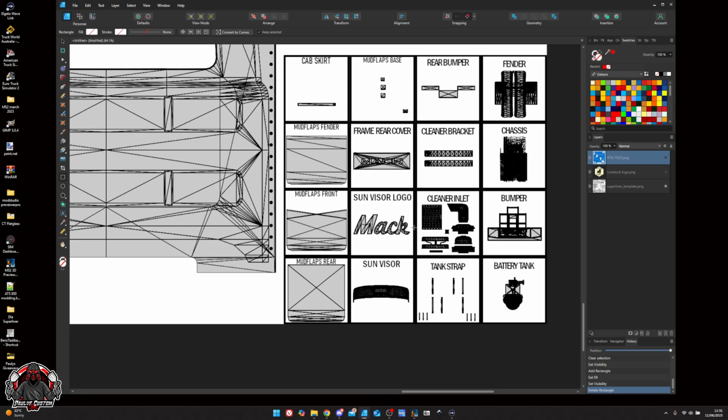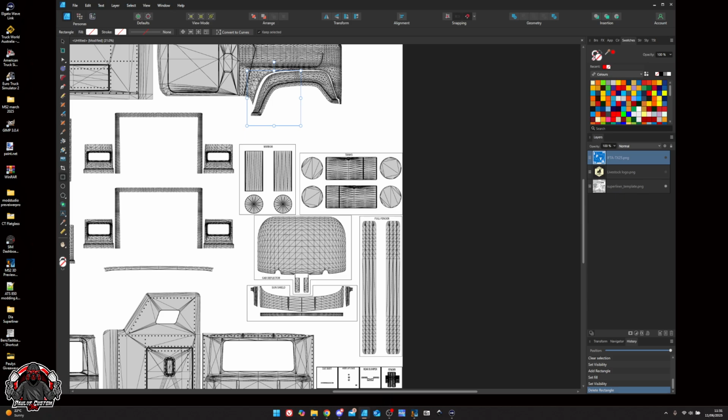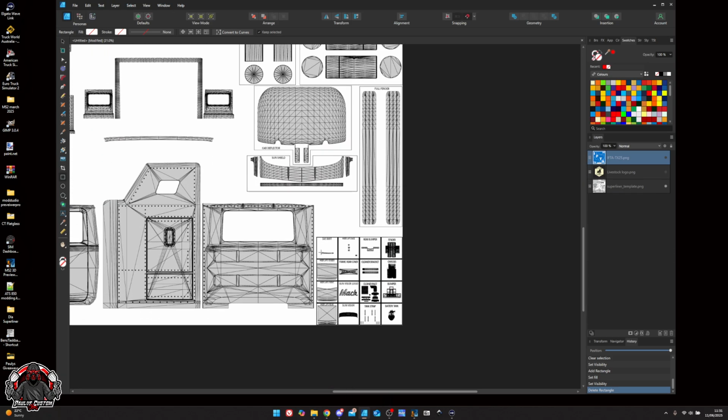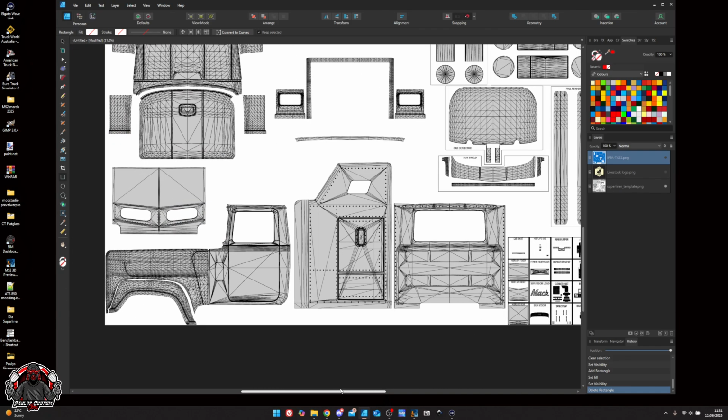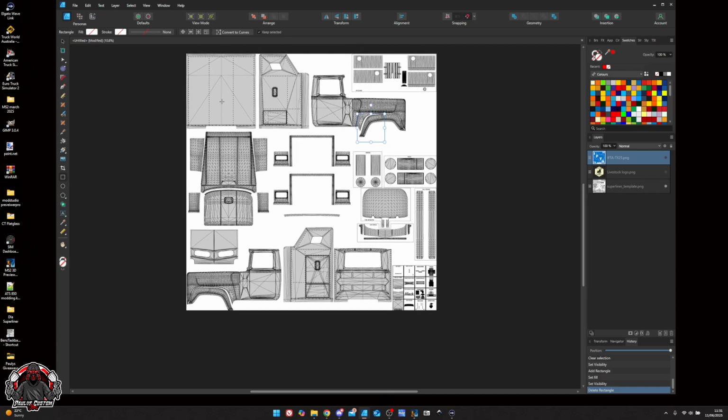So delete that out of the way. We'll reinstate them in a minute. So these are off the Mack R, I think, by the looks of it. Well, I think anyway. He's labelled up pretty well, to be honest. You got the mirrors, you got the tanks, you got your air filters up here. You got all them bits and dabs there. And then you've got your cabs, your left and right. Obviously the back of the sleeper, that's the back of the day cab. Left side, right side, basically.